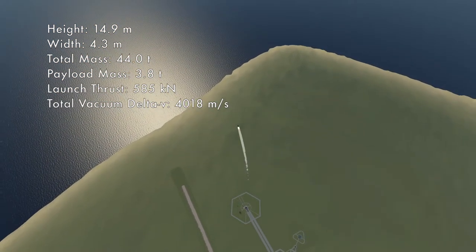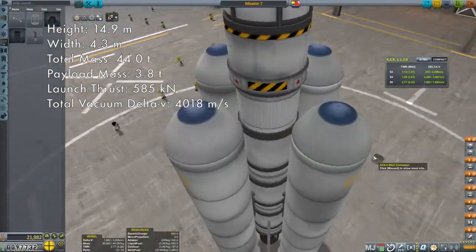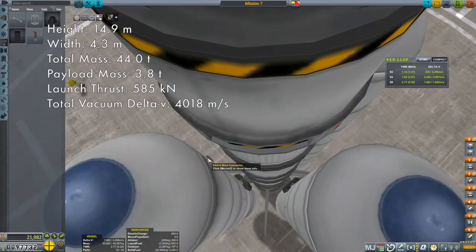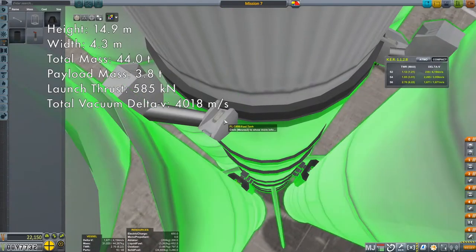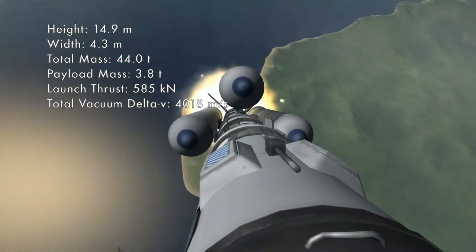What is new on this particular stage right now is the EAS-4 strut connector. This is my first use of struts. Struts are a great way to stiffen up parts, and they disappear when you stage those parts, so they are an excellent part to unlock as quickly as you can.